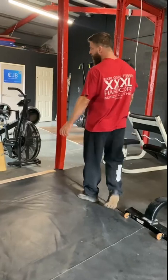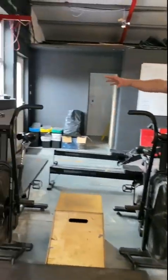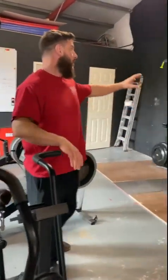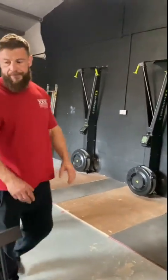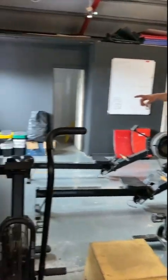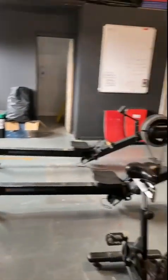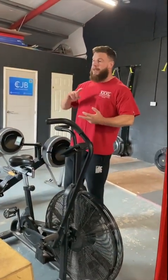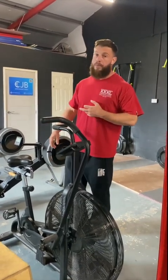We're going to what I'm calling the cardio bit of the gym, because the cardio machines are here. You've got two assault bikes, two Concept 2 rowers, and two ski ergs with their own little platforms underneath them. This space also doubles up as somewhere we have a platform that you can put away and get out for your strongman equipment — so if you're doing your medleys or log work. Weight lifters can also set this platform up to have a bit of space and make sure there's not many people walking past them.